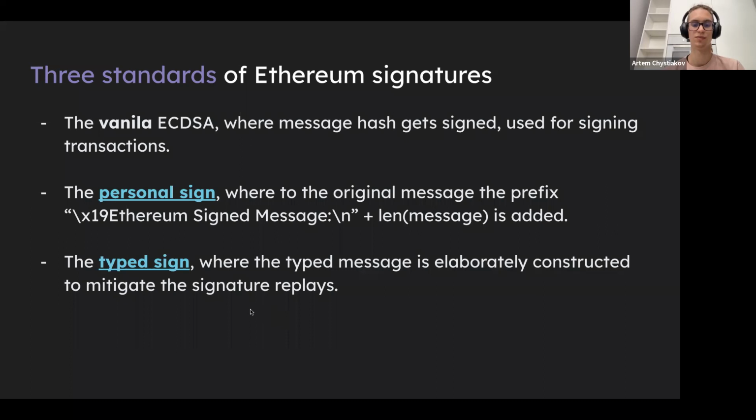And those messages can be replayed, for example, on other chains or on other smart contracts, etc.